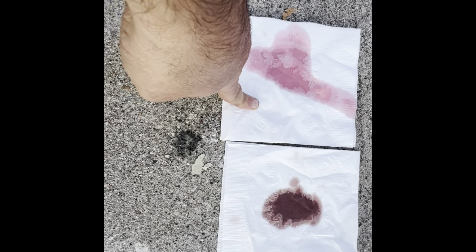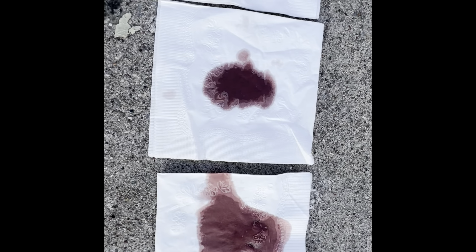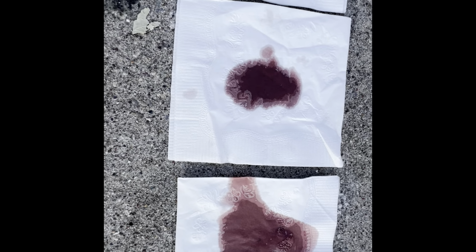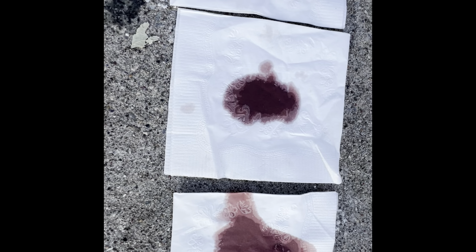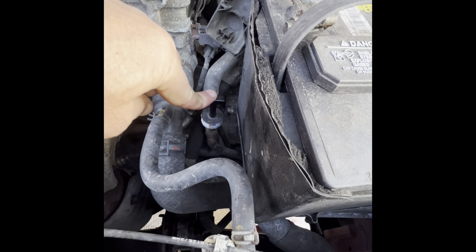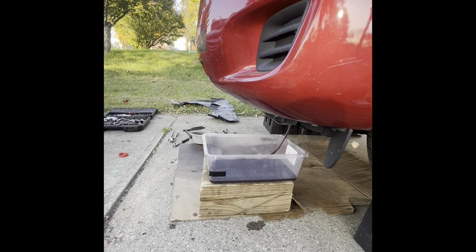Just as a color comparison, this is the brand new, and this is the first one, the most dirty one, and that's the second run. You can see here in the center some particles. The color is not very distinguished, but there is a change. Make sure every time you fill, you put this, because it has an O-ring, so it will not suck air. That's the third run.